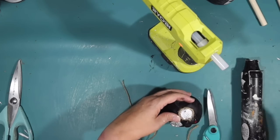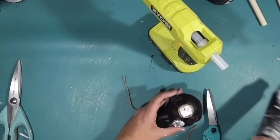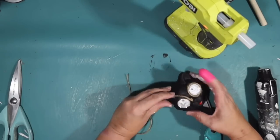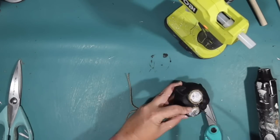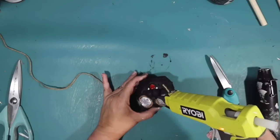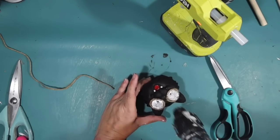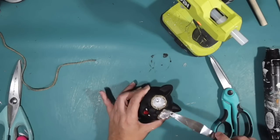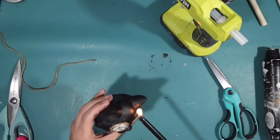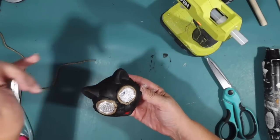And I think he's going to be really cute. I don't know how long he'll stay charged there, but being solar and all. But I think he's really cute, even if his eyes don't shine. And we're going to go ahead and do the same thing here on the other eye. Just trying not to get too much hot glue on him. His nose and mouth are like already super cute. And he's just the right size for a tier tray, so I think he's going to work. Gonna just burn off the fuzzies on that, and there's our little black cat with glowing eyes.